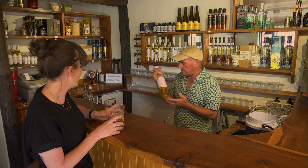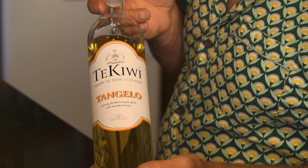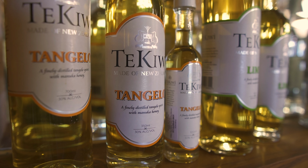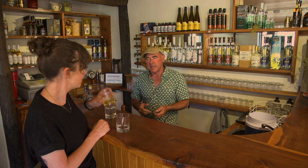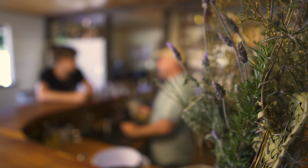This is the... Tangelo is a lovely liqueur that we make. It's one of many. It's a tequila liqueur, so it goes with the tequila itself. And it's got a little bit of an edge of honey going on with it, but what it really is, is Tangelos, which are a cross between a grapefruit and a mandarin. Mm. And we patiently make a wine from that, which we then turn into a liqueur. It's lighter than that though. It's not so sweet, it's not so sickly, but I love it to have beside my tequila as I sip the two of them. Mm.